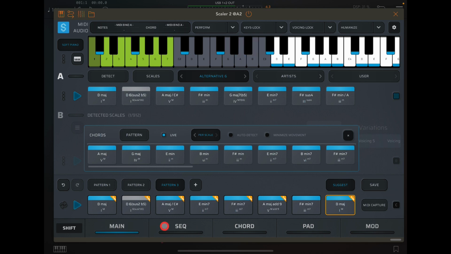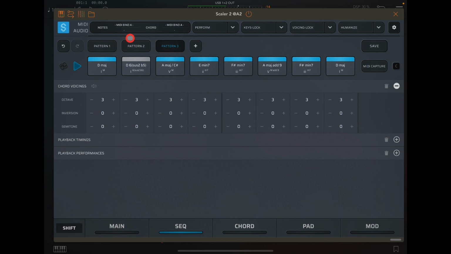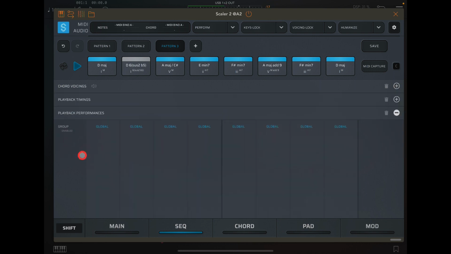So if we now go into our sequence mode, you'll see I have 3 patterns here, and pattern 3 selected. If I look at my playback performance, you'll see global is selected. I happen to know that global includes that particular performance, because that's what I put in.